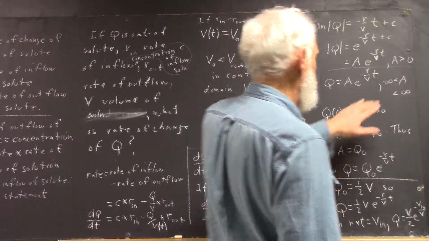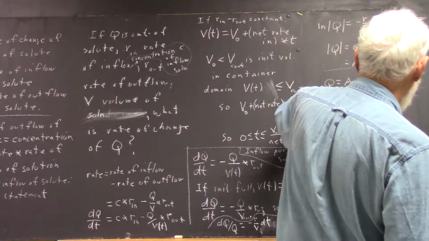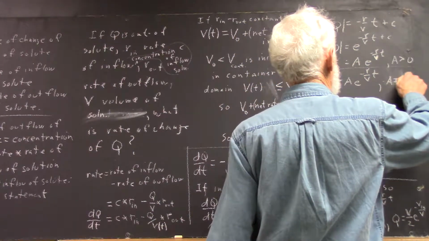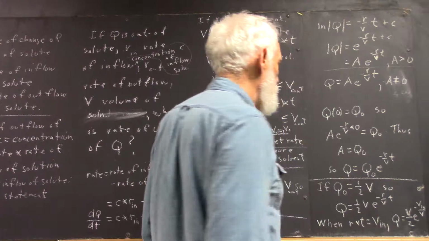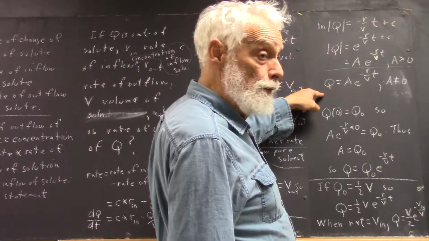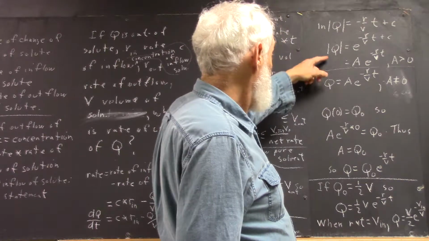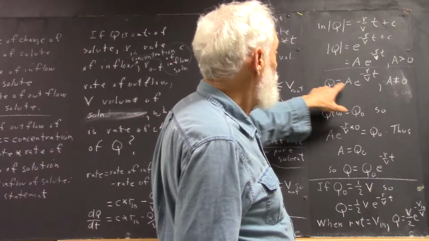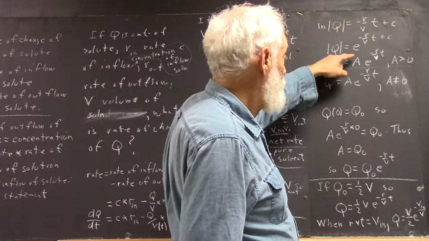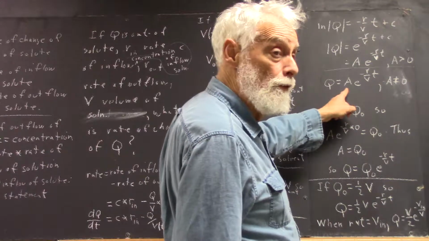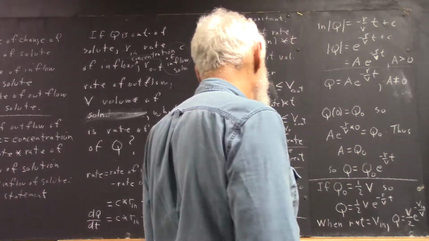And I actually wrote this down wrong. I said a from negative infinity to infinity. This is just a not equal to 0. I wanted to emphasize that a could be positive or negative now. If we remove the absolute value sign, then we could have had a positive or negative q here, which means if we just write q here, we could have this a, or we could have the negative of this a. So as long as a is not equal to 0, any value of a now works.